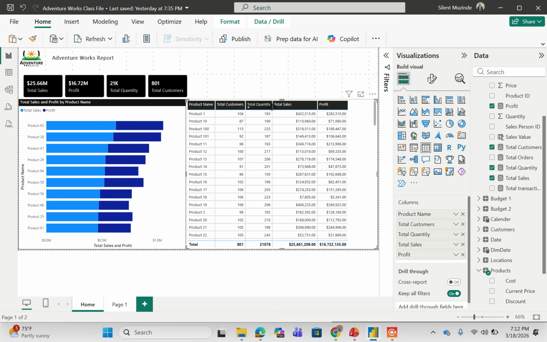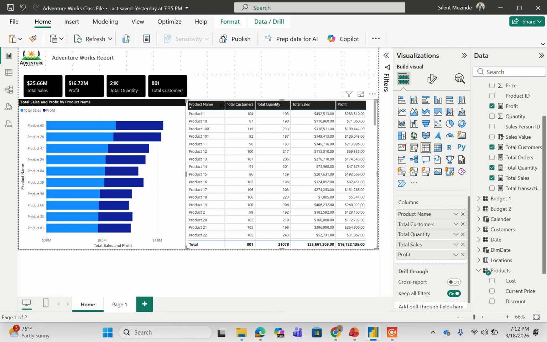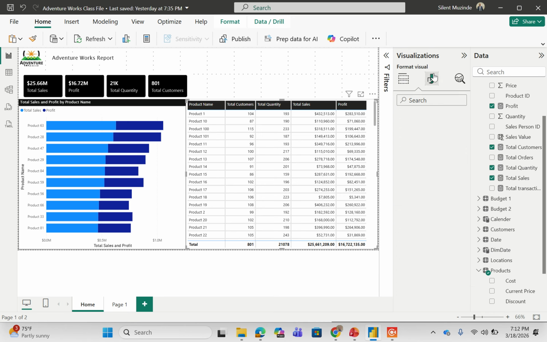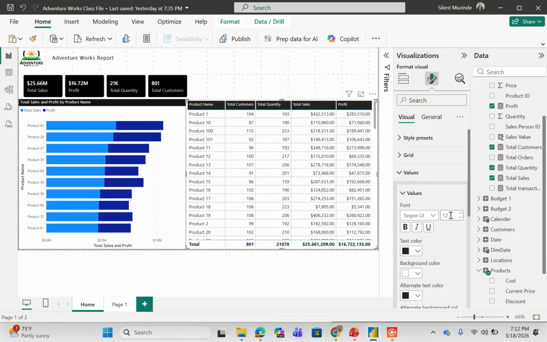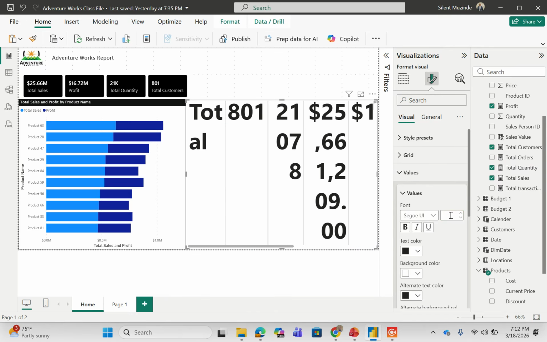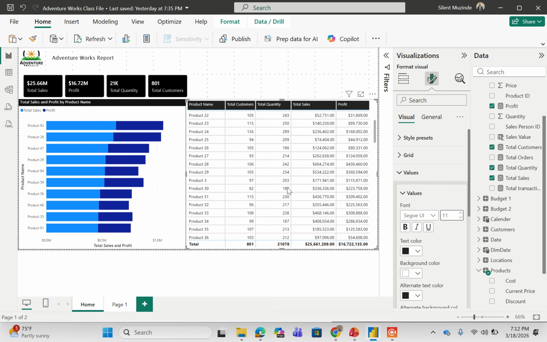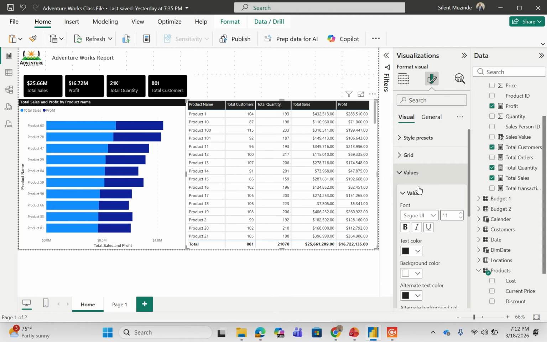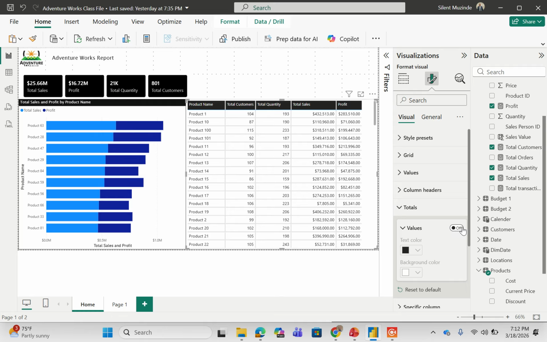Drag this, right? Drag this, and this is our table. So you can go there. You can even go to the values. You change the font size. I need to change from this one to maybe 11, to 11, right? This is what I have, right? My table is looking good, and if you don't need those totals, go toggle this off, right?